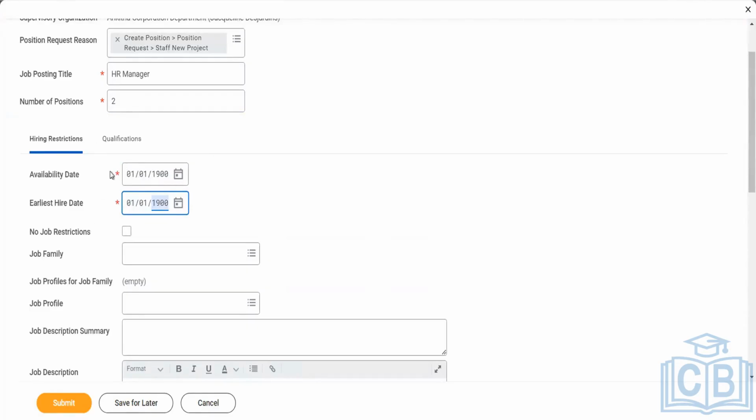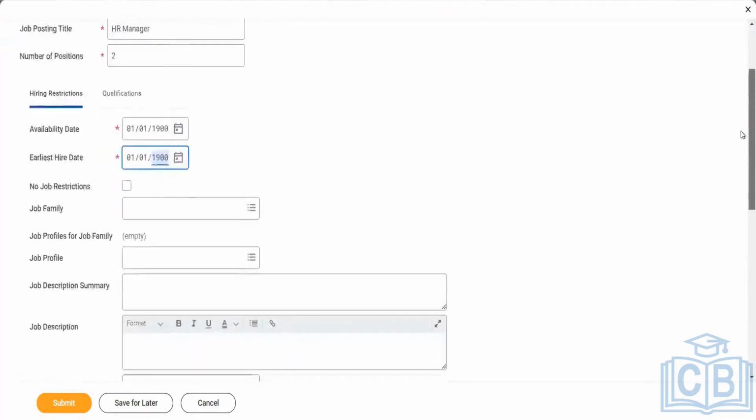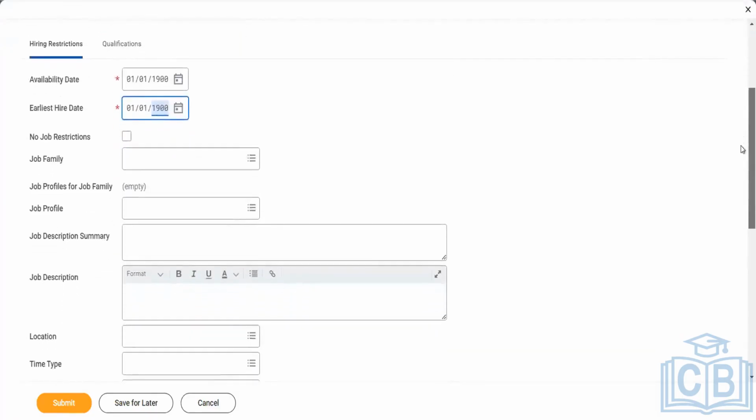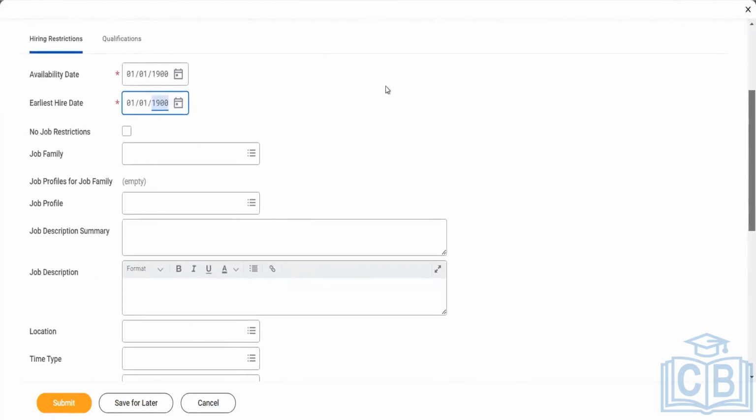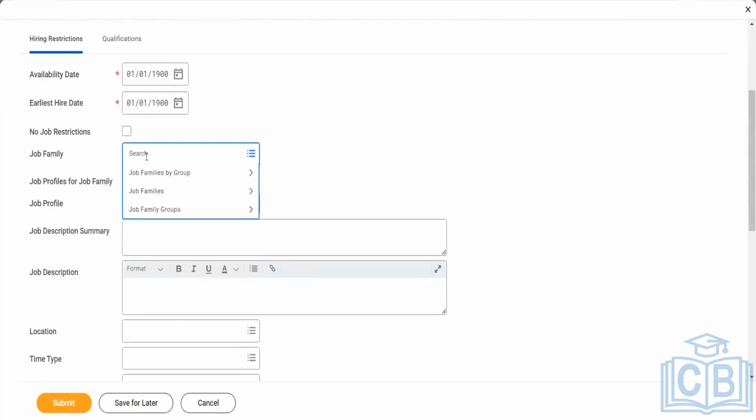Now coming back to the hiring restrictions for the position that you're hiring. Restrictions means what restrictions you want to put when you are going to hire an employee. For example, which job family the employee should be hired under.